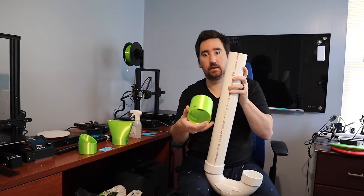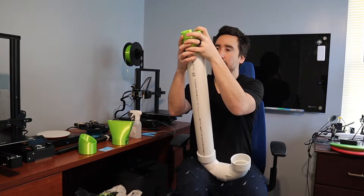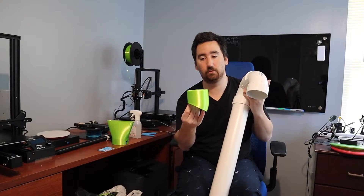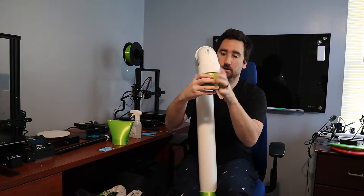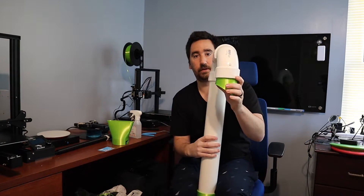The attachment base with the locking tabs is going to press down on top of the PVC pipe — it's a very tight press fit. Now we're going to take our 45 degree angle piece and it's going to press right up into the elbow, and you should be able to turn this depending on which direction you're blowing down the gutter.